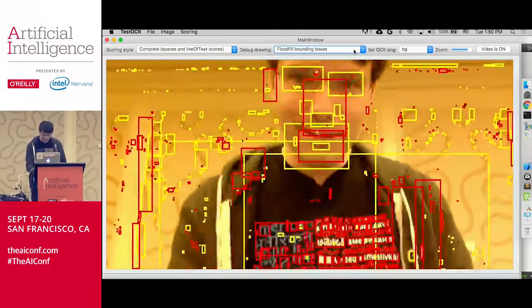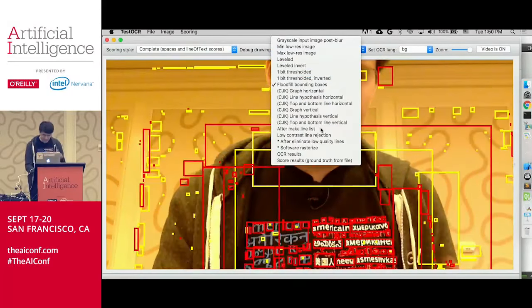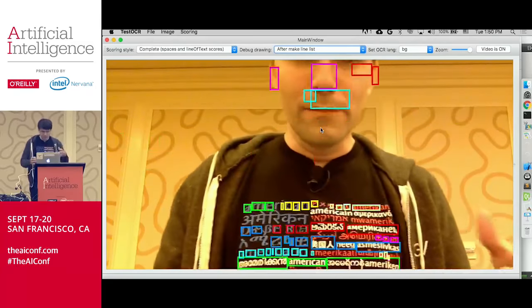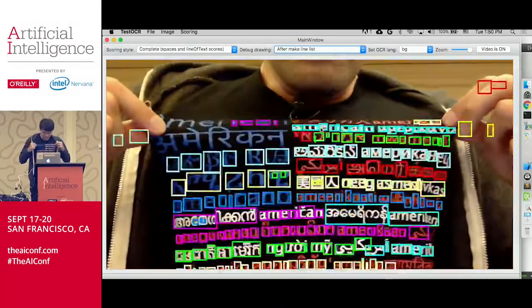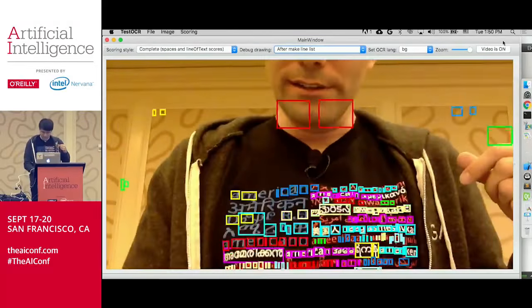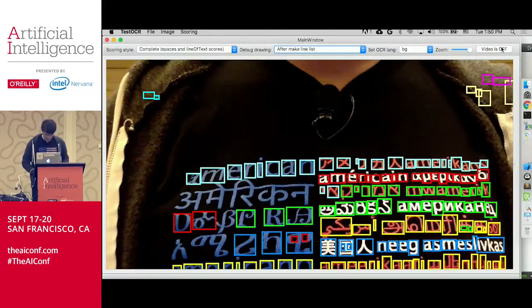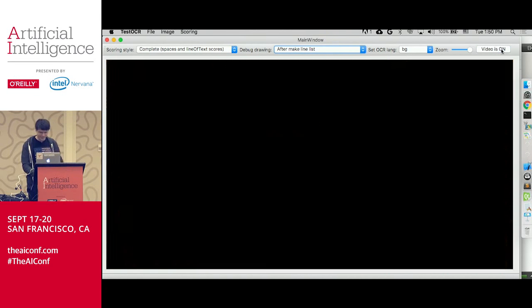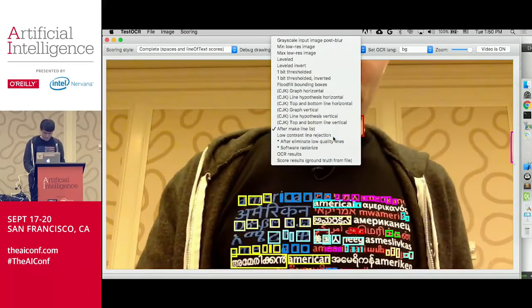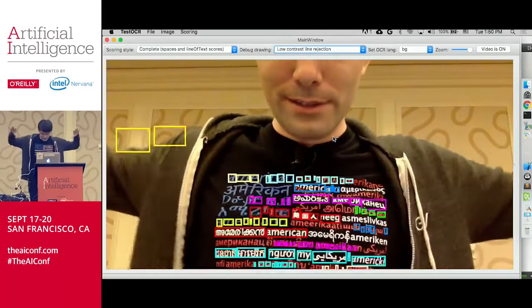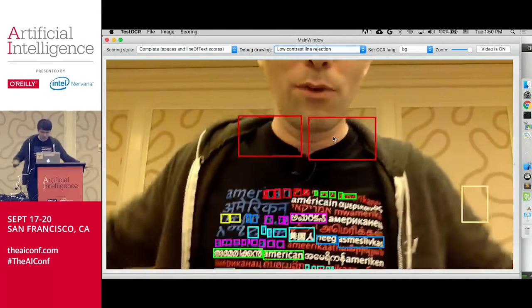So from there, it's a process of filtering things and trying to cut things down. So we look at what letters are next to each other within certain constraints. And that puts together lines. And now you'll see it's kind of colorized by lines of text. And you can also see it's not detecting some fonts. We do mostly Latin, Cyrillic, Chinese, Japanese, Korean. These fonts that are all connected together, they don't quite work. So there are limitations. I like pointing out limitations for some reason. Maybe I'm supposed to pretend it works perfectly. Low contrast line rejection. Now we've gotten rid of some of the things in the background, some of the wallpaper, stuff like that.